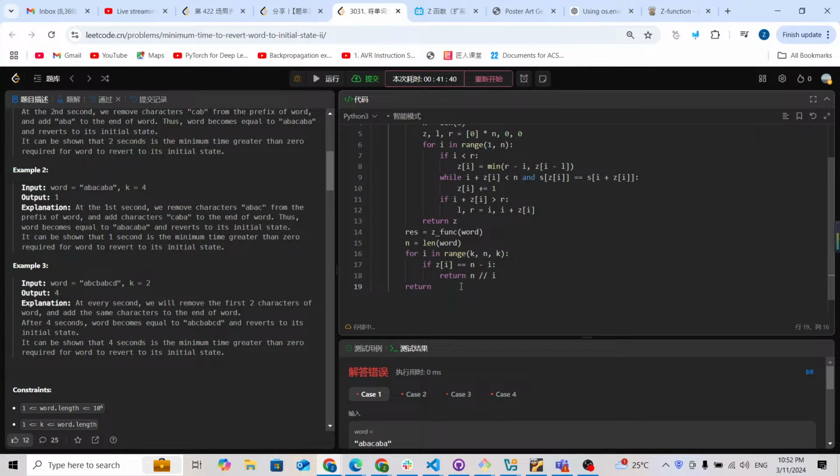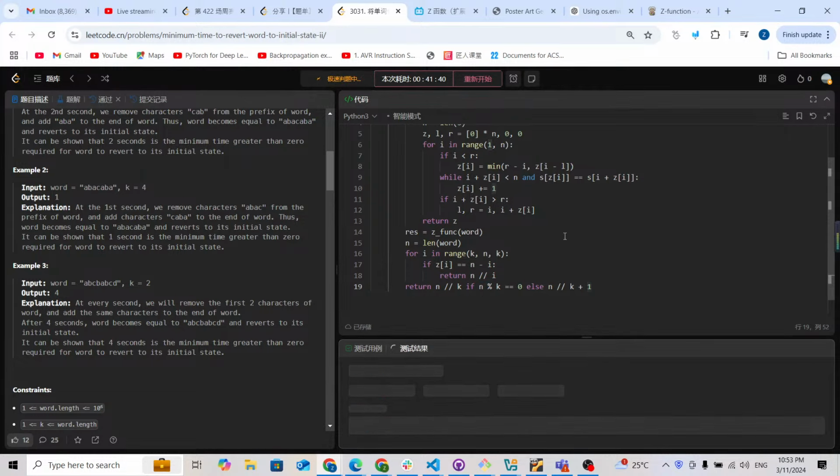So normally it should be n divided by k, but we need to have a check. So if n modular k equal to 0, so this is okay. Otherwise, if it is not, it's going to be n divided by k plus 1. So this means for this word, the length of the word is 8, 8 divided by 2 is 4, it is okay. But if there's another character, for example, after this CD, there's going to be another character E, so it's going to be 5 times. Yeah, definitely, because if we didn't check it from here, it's going to be the final result. So we're going to need plus 1 if this n modular k not equal to 0.